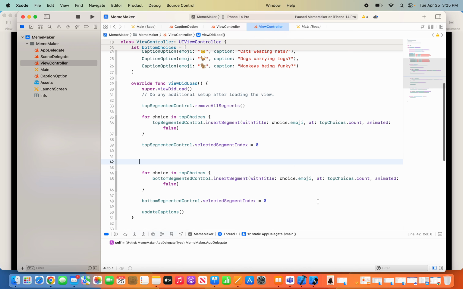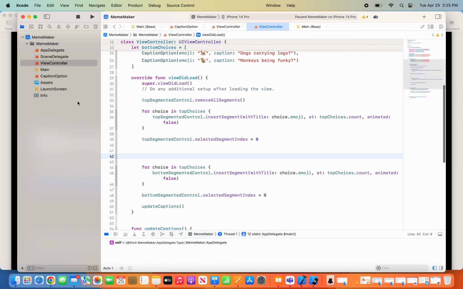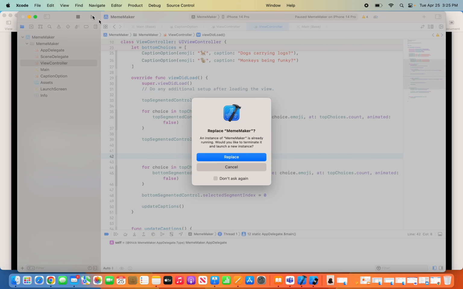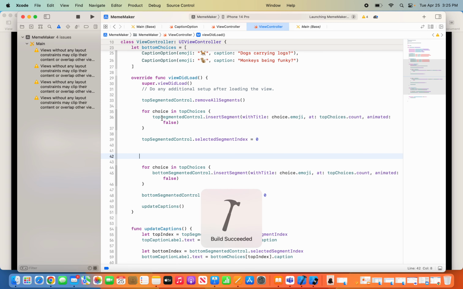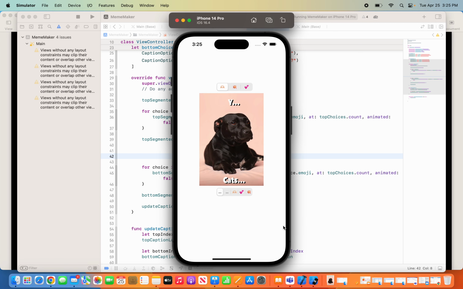This is where we stopped the last time, and if you run the app, you notice there are some errors right here, and this is what it looks like. You can see the top here is completely okay, but the bottom there appears to be extra. I think it's like 2 more segments, and I'll tell you why we have these 2 segments, and we're going to fix a lot of things.